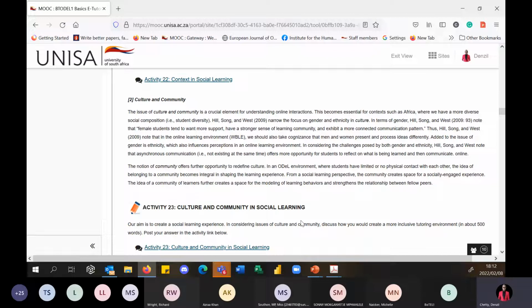We assume that all our students are equal, all our students understand technology, and they can simply function in these spaces. But our statistics and our observations show us that these are the gaps that are realistic in our own context, and we cannot ignore the contextual factors that define our tutoring experiences in these spaces, which means that as an e-tutor, you need to be aware of these different factors that come into play.